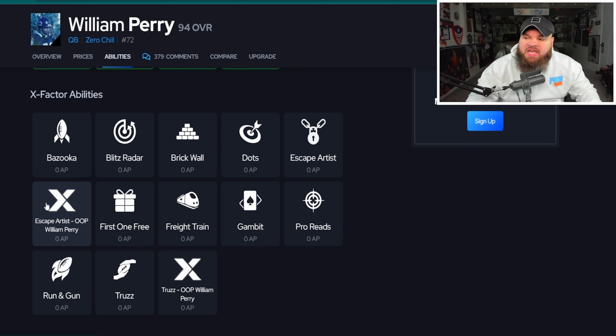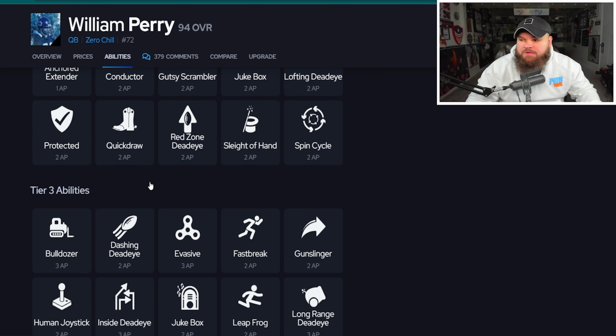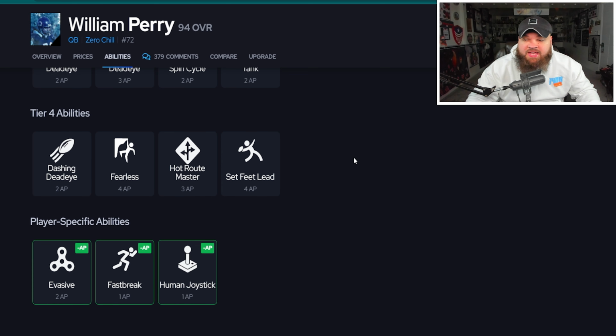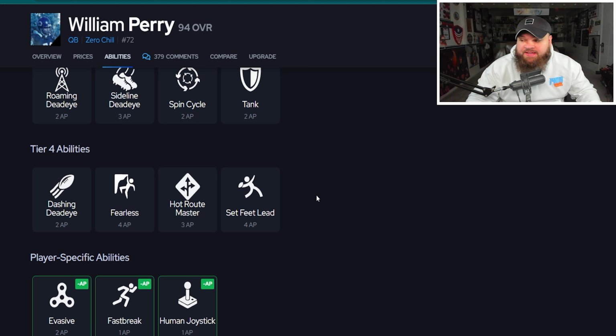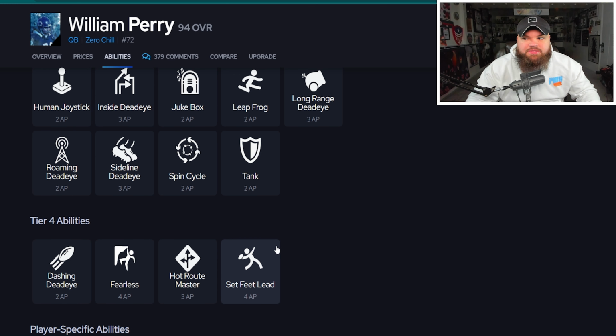So he gets escape artist or Truz that starts on. And I think if you want to take advantage of that, makes sense. But also like specific playbooks, you don't need all the apprentices that Andrew Luck could give you. So getting set feet lead and gunslinger for 0 AP, I think is crazy. So set feet lead, gunslinger for 4 of your AP, and then again gift wrap on top of that for 5 out of your 7 AP. I think that is fantastic value.